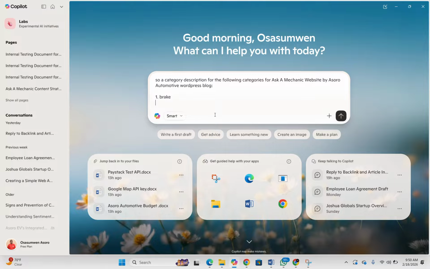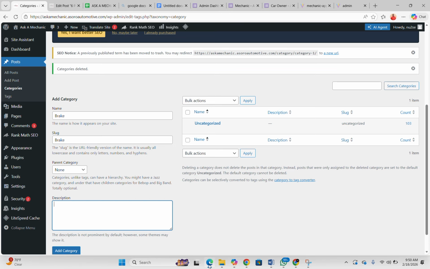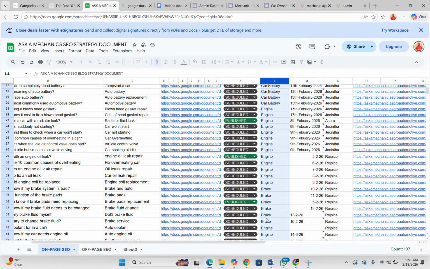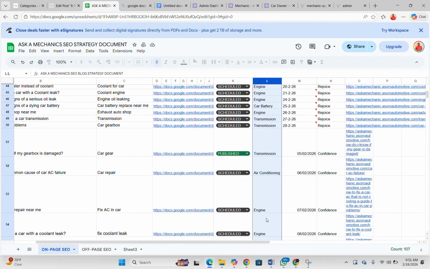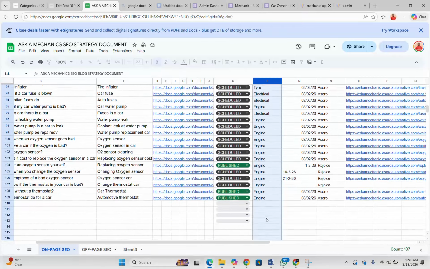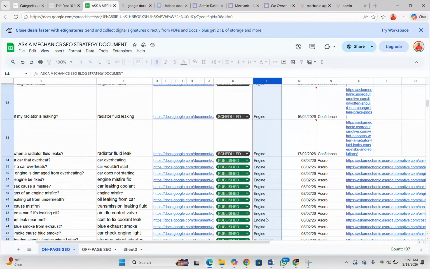So we're going to move like that, so that you don't crack your brain. The next category is what? Brake, tire, car battery, engine, transmission, electrical, fuel pump. I think we have suspension.